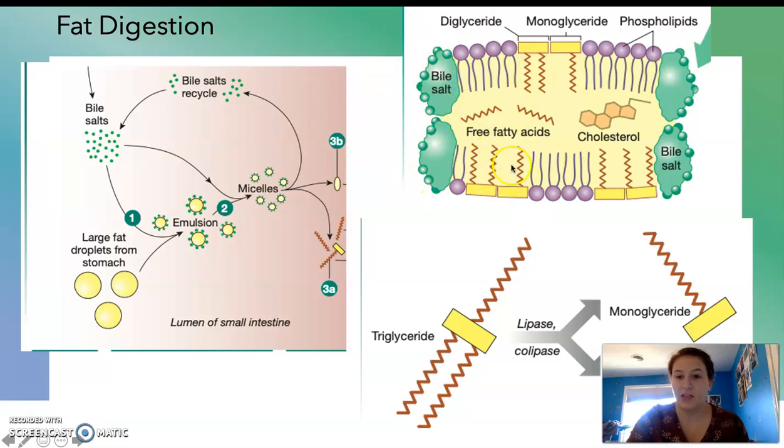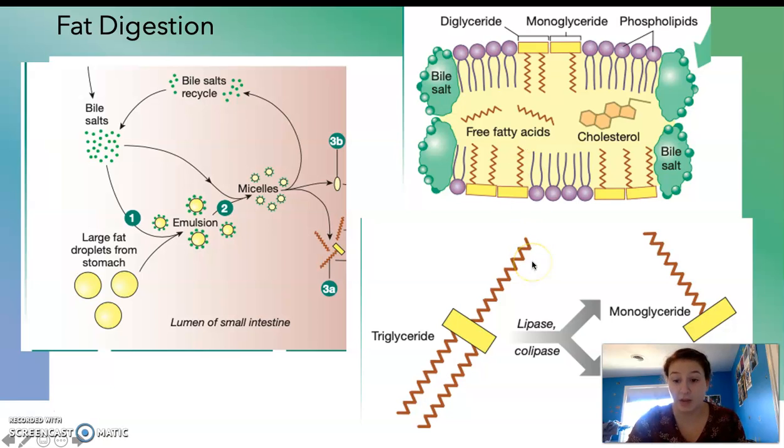So you have the bile salts, and then you have different components of the fats inside this emulsion. You have your diglycerides, monoglycerides, phospholipids, all the different types of fats. The fats are going to congregate in the middle. The bile salts, because they are both hydrophobic and hydrophilic, are going to face the outside. So when the bile salts come in, it creates a bigger surface area for these enzymes to come in. That's what happens with the micelles. Micelles are also what this picture shows. It increases the surface area from the bile salts and allows enzymes to come in.